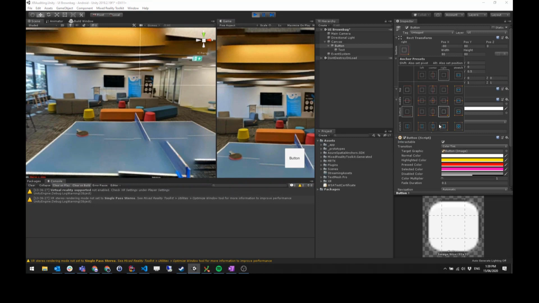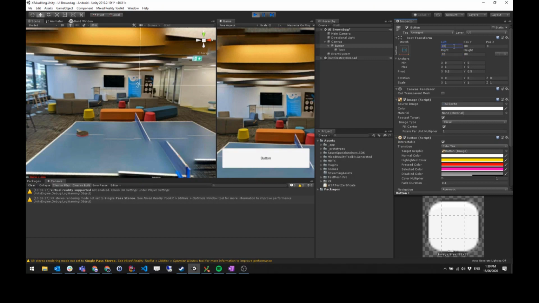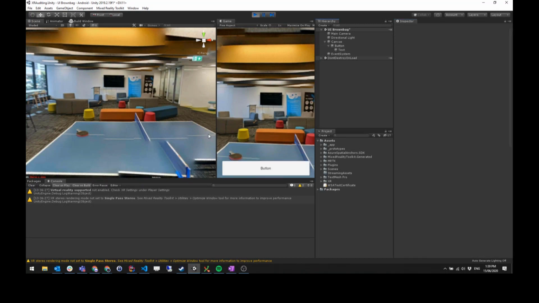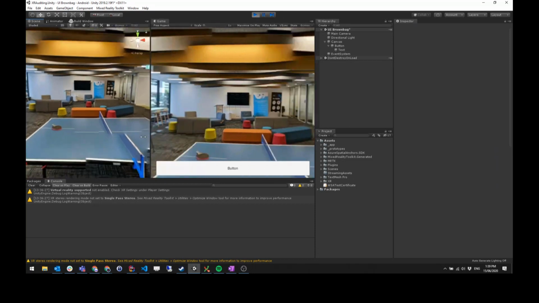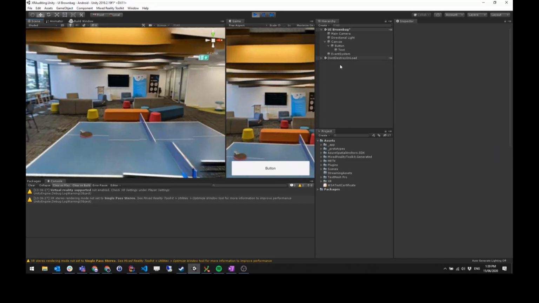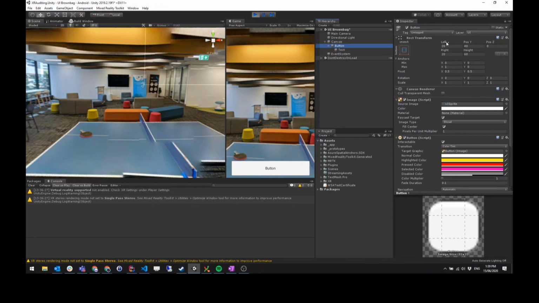There's also a stretch mode, which is, so let's say I want it stretched all the way along the bottom like a little status bar type thing. So I can choose bottom and stretch. And then instead of getting a left and a width, what I get is a left and a right. So if I want to make it 20 pixels away from each side, 20 pixels up from the bottom, and then 60 high. Hang on, let me just move it up a bit. I'll get into why that happened in a sec. So 40 pixels up. Then we can see it stretches to accommodate the size of the screen as well. So it's a pretty powerful system, this anchoring system. You can do a lot with it.